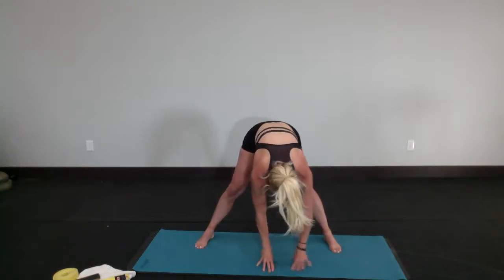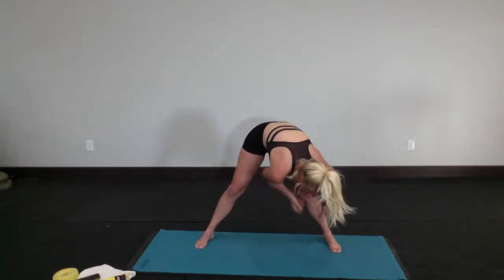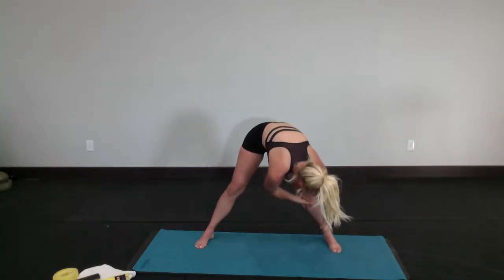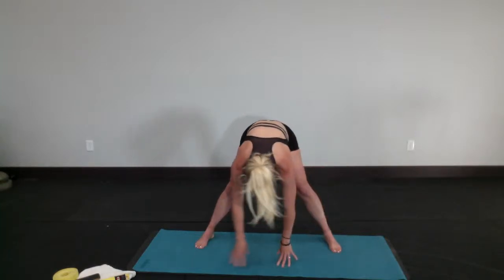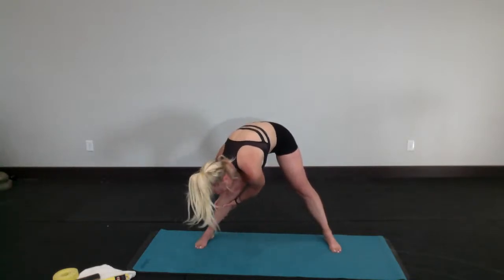We're going to take our hands, we're going to walk them over to the right leg, and we're going to pull our chest straight down towards that right leg. You can grab wherever feels comfortable for you, all right? Feeling kind of a deeper stretch in that hamstring. Straight down. And then let's put our hands back on the earth. Take them over to that other leg. Pull the chest down.